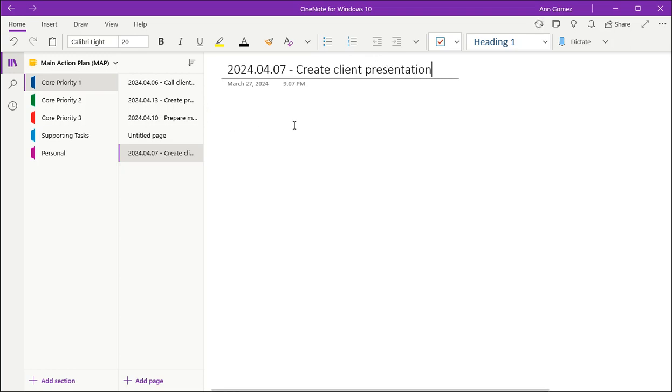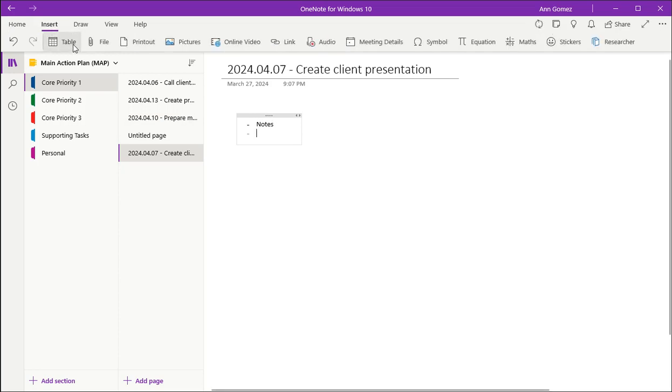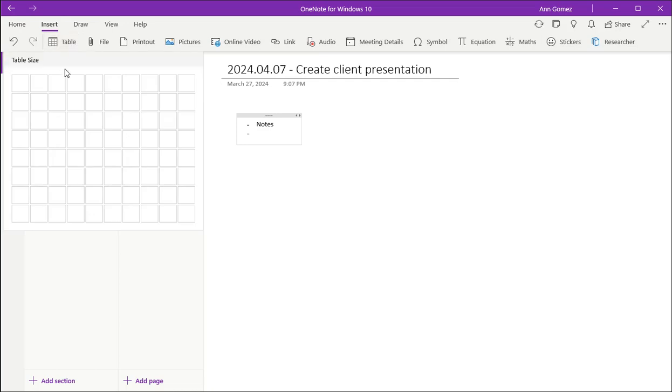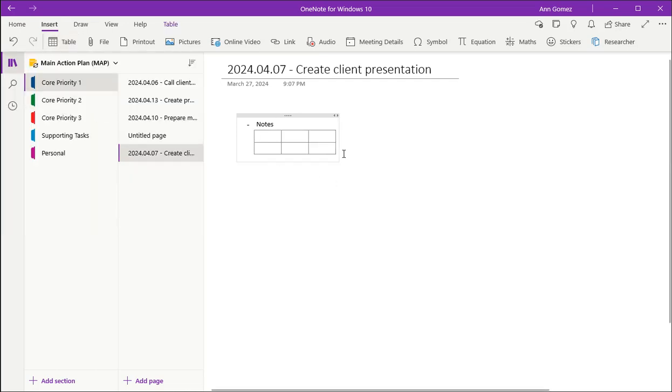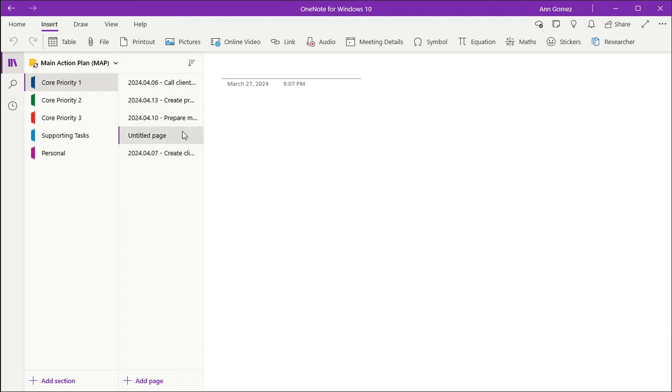The space below is great reference for you to add any notes, any context. You can also create tables in this section, should you wish to capture multi-steps within one single task. As you add tasks into this list using the plus page button at the bottom, you'll notice that they just sort of add in as you add them.